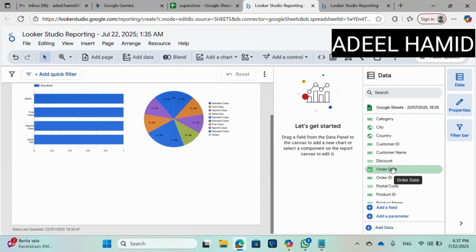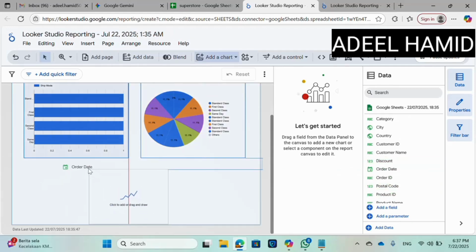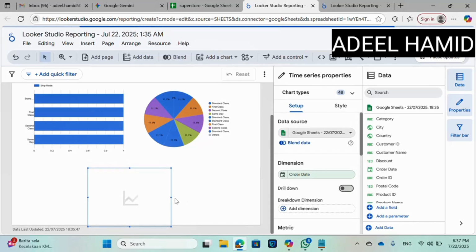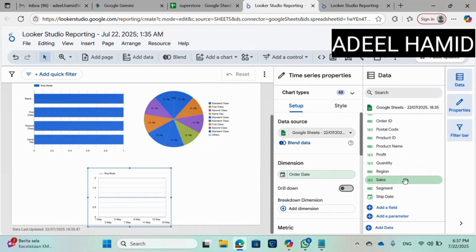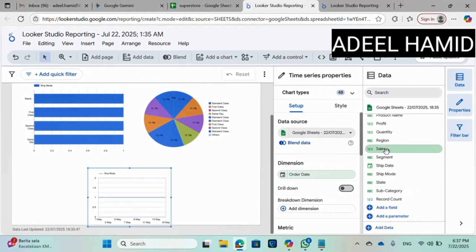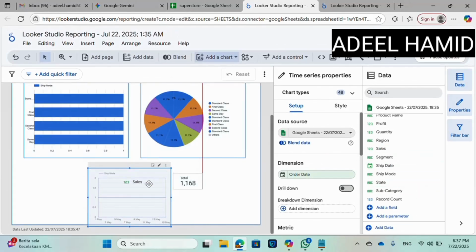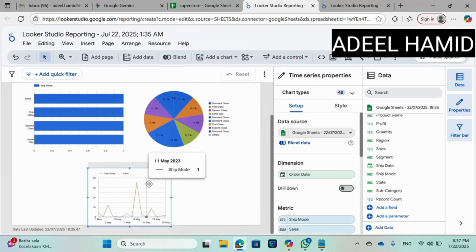It will automatically draw a chart. Like if we click on the date, and we know that date data is always used for showing the trends, so it will show a line chart, and we can also make change on this. But here it is automatically recommending that your data should show the trends.